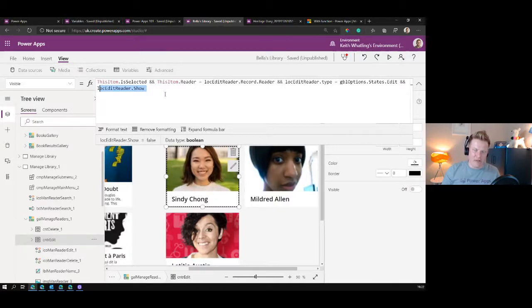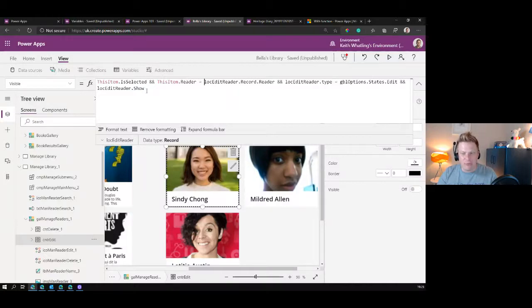I've managed to use one variable multiple times, and you can see here I've used that variable, and I'm saying, look, is this thing selected, and is this item dot reader, that GUID, equal to lock edit reader dot record dot reader? Okay, good, it is, yeah. And what's the reader type? Is it equal to edit? Right, okay, good. And what's the show thing? And if all of these are true, I'm going to display it on the screen, and that's going to make sure that everything works as I want it to do.